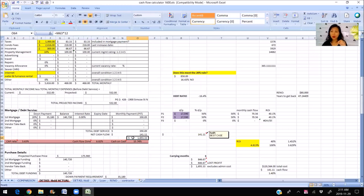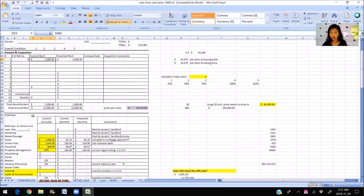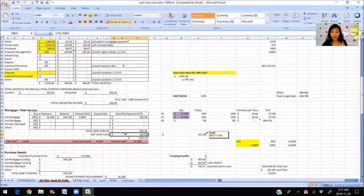Now this is where it becomes a little bit tricky, because in the second year, you have to either renew with them at an interest rate, or go to a bank and get another mortgage. So let's say at 3% interest rate, you would have to pay out of pocket every month $61 to have this property. And this is assuming that you are still making rent income of $1,000. So just because of this, it would be a no-go.